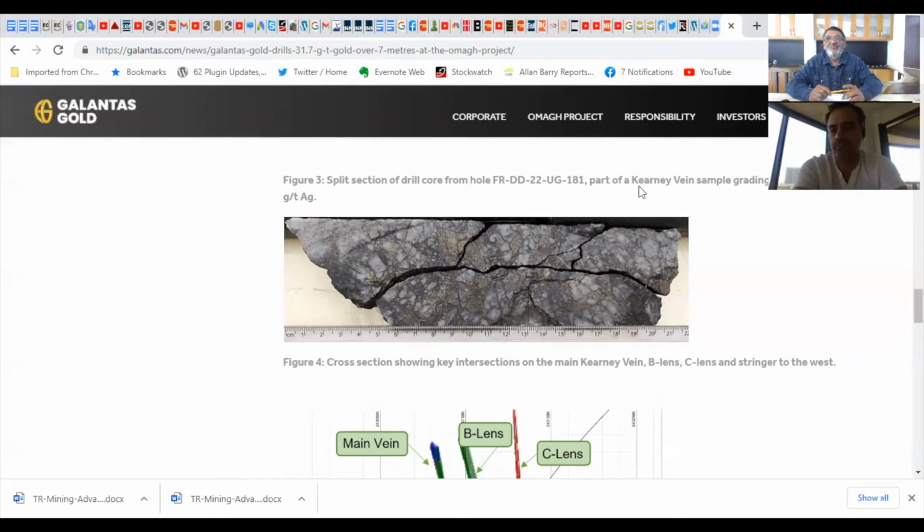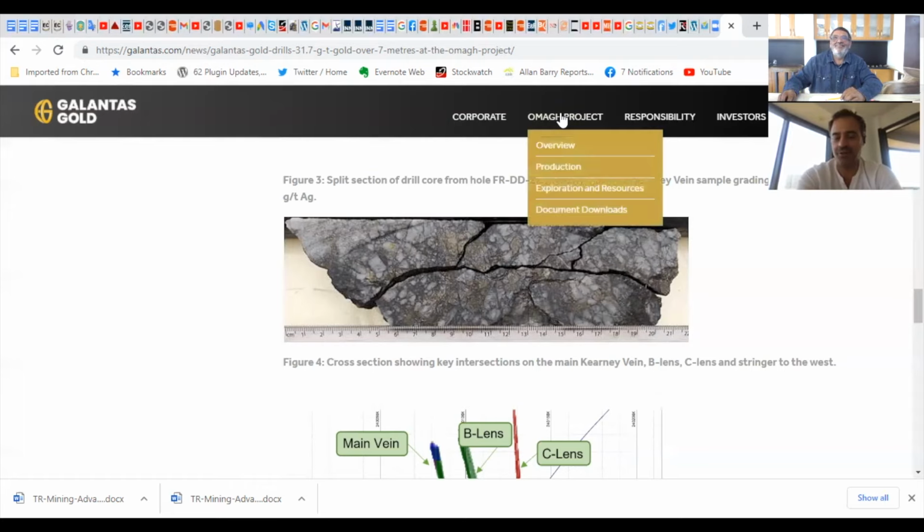And have any of your geo team talked about doing downhole geophysics? Because I would think that sulfides will light up with downhole geophysics. Funny enough, we talked about it yesterday on one of our calls, and as we start to target some of these new areas, we are going to look at doing some downhole geophysics, because the reality is when you're looking for new veins, one, two, three holes is not going to identify where these veins are.